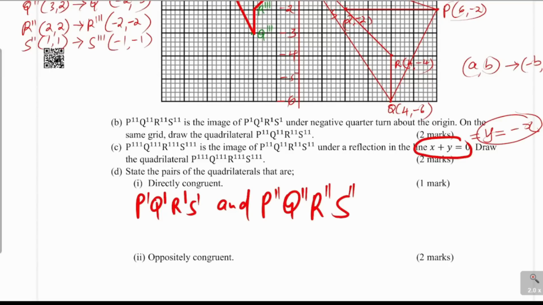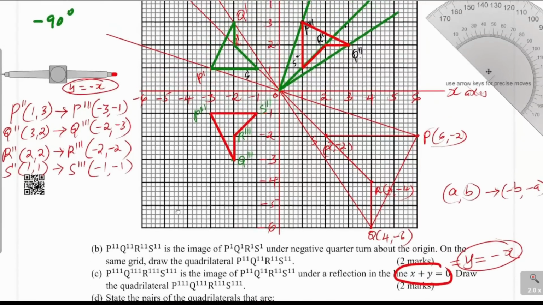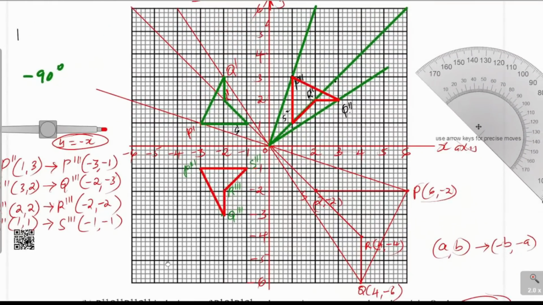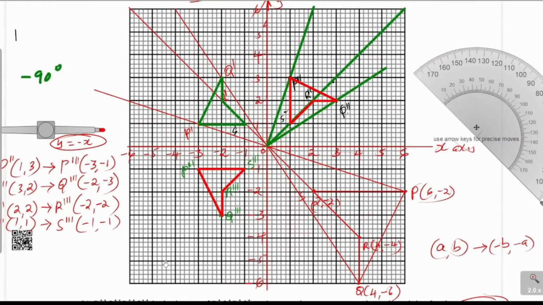Now what about the ones that are oppositely or indirectly congruent? These are the ones that, for them to fit, apart from sliding, you have to turn them over. A very good example: look at image 2 and 3. So we have these and these. For image 2 and 3 to fit, when you slide these to these, they will not fit unless you turn it over on the other side. You have to turn it over, not just slide and adjust, for it to fit.